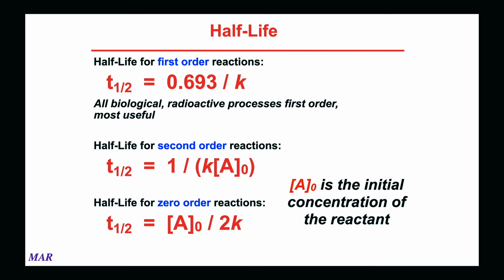If you do have a second order or a zero order reaction, the half-life looks somewhat similar, but you do need to worry about the initial concentration of the reactant, A0. So you have to know how much you started with, and it will affect your half-life. So half-life in zero and second order is a little bit different story. We're not going to focus too much on that in this class, but in future classes that may become important. But even if you had to in this class, just realize you do need that initial concentration of the reactant to solve for the half-life.